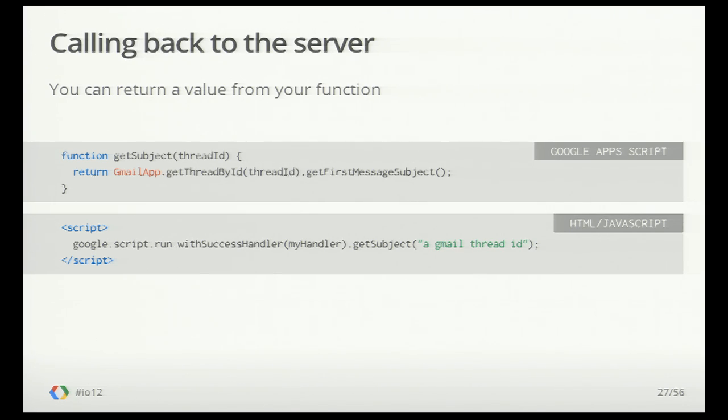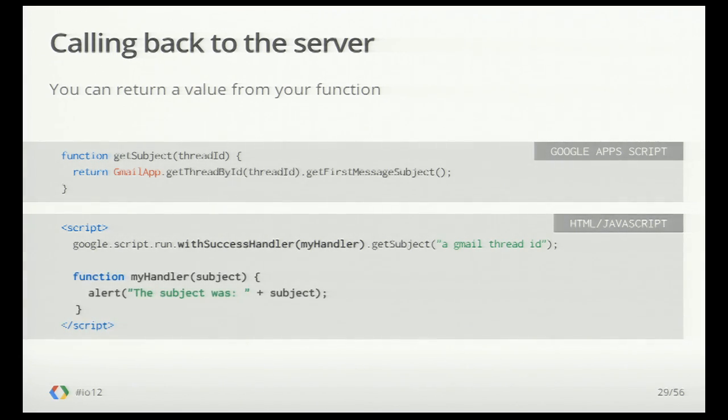You can specify a handler, a success handler. Here's what I've done here. I specified a success handler called myHandler. And when the server is finished, if it returned a value, it will call your handler with that value. And here's an example of a handler. So this handler would just pop up a browser message box saying the subject was, and the subject of this thread. So this is actually a full use case of google.script.